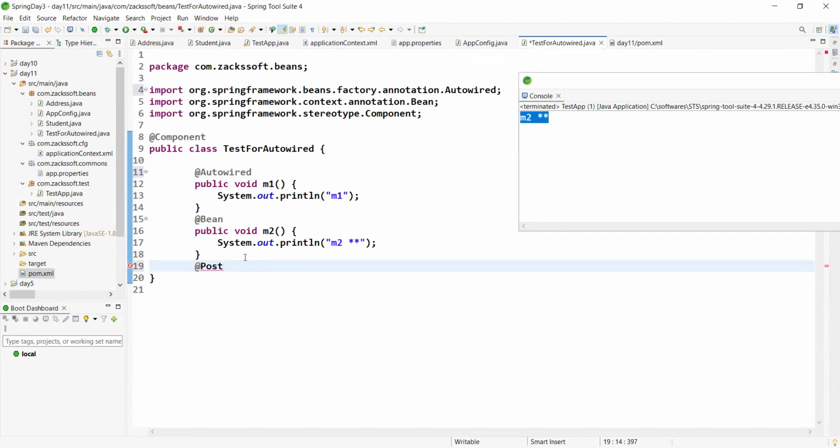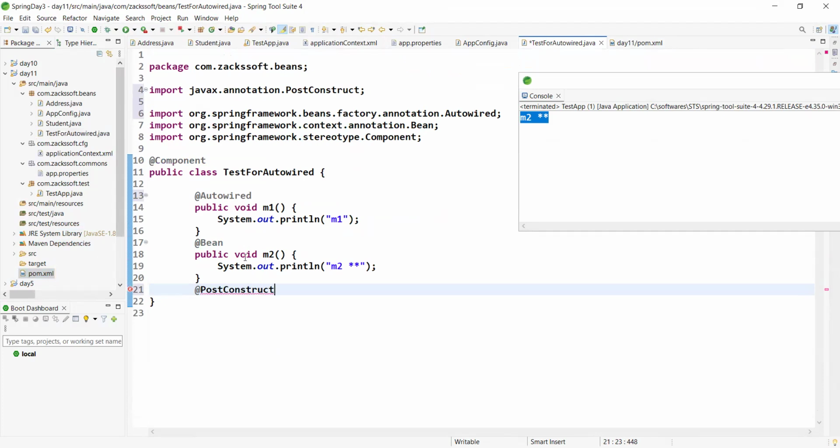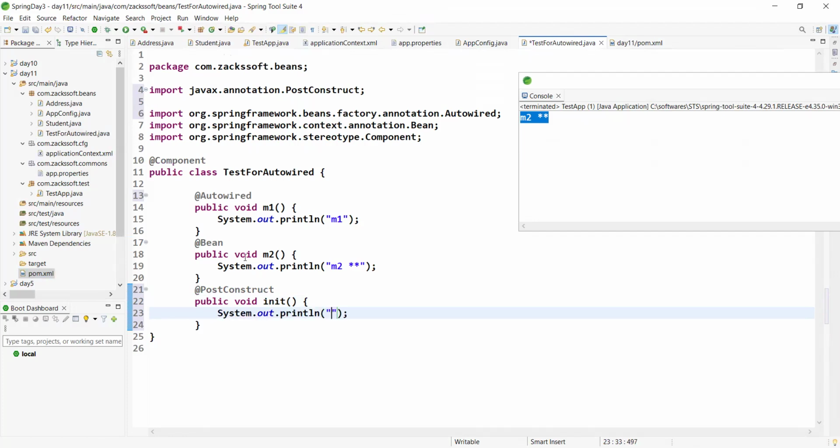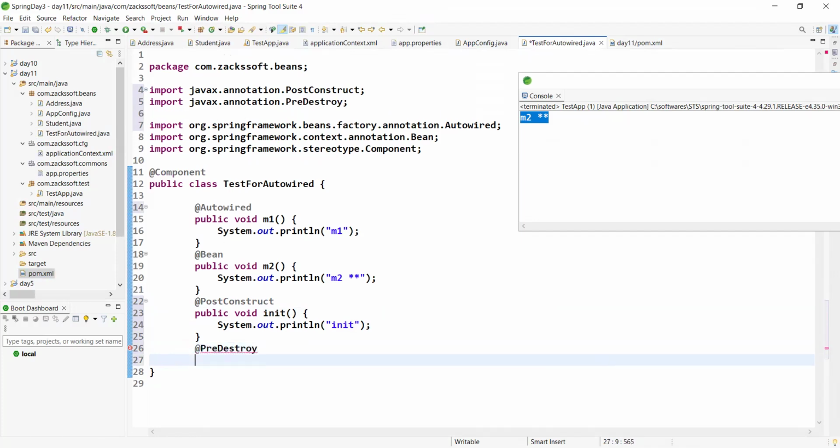So right now, let me use control space. We are using the annotation @PostConstruct on a public void method. Let me take one method name like init method. Then @PreDestroy, another annotation, on a public void method like destroy method.